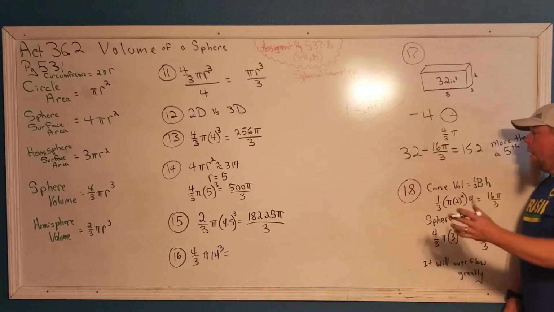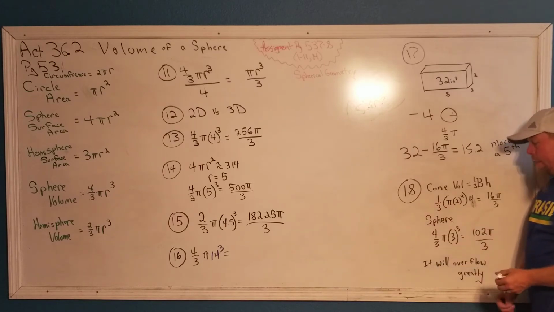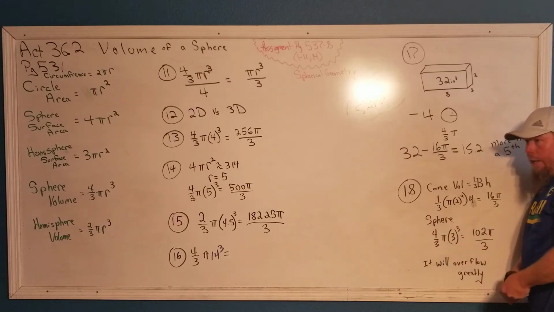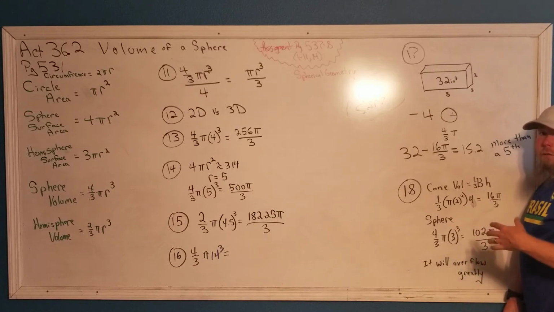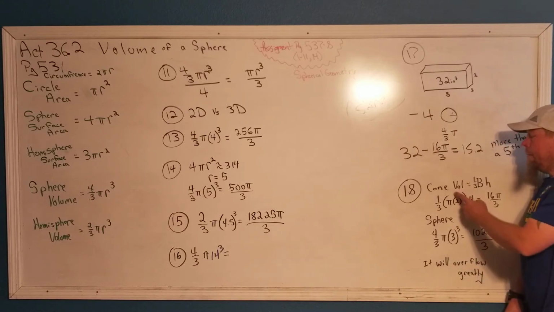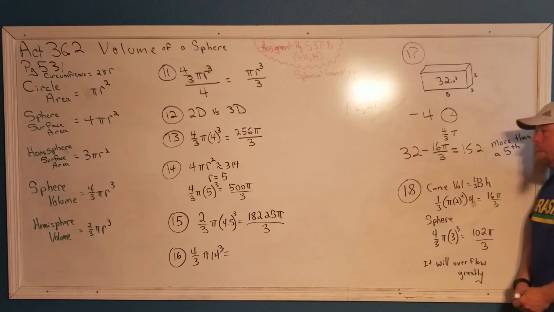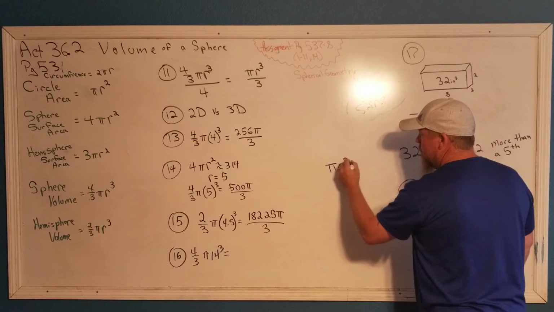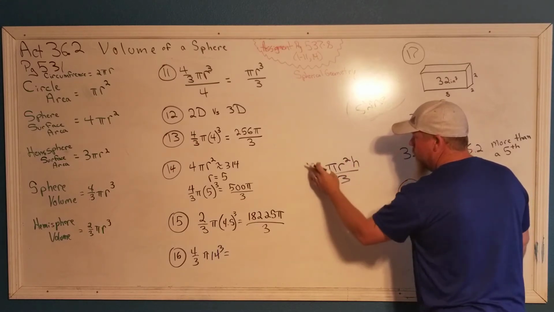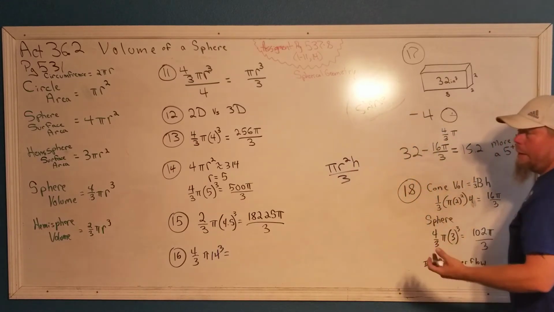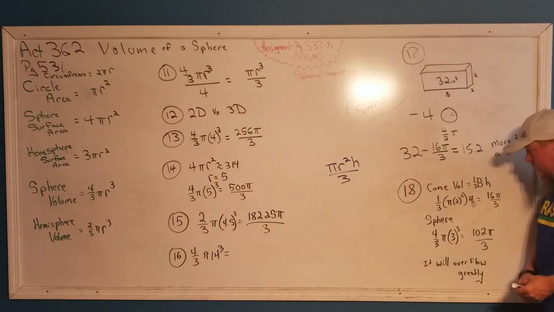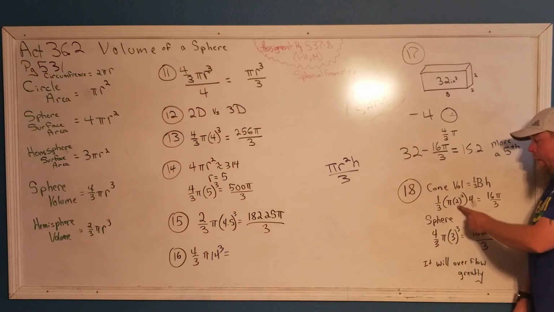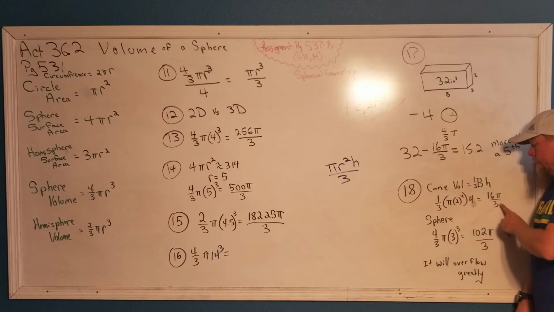All right. Number 18 is interesting. You have an ice cream cone, and they want to know if the ice cream melts, will it overfill the cone? Okay. And so we have to remember the cone volume is 1/3 base times height, or you might see it written as pi r squared h over 3, or 1/3 out front. Pi r squared is the shape of the base, okay? And so we kind of plug that in. They give us our radius is 2, so we get 1/3 pi times, this is pi 2 squared, which is 4 times 4, so we get 16 pi over 3.